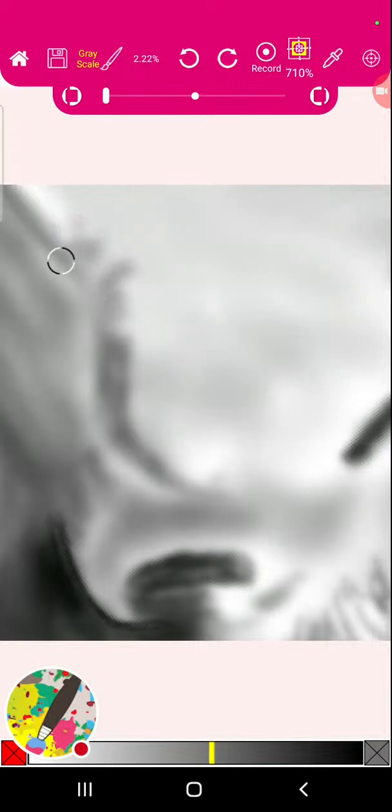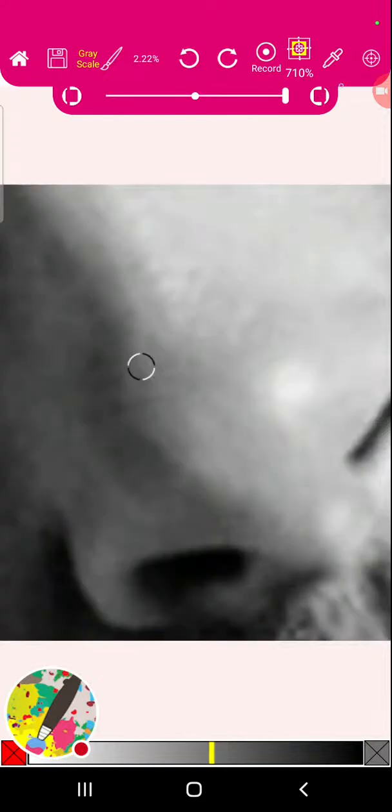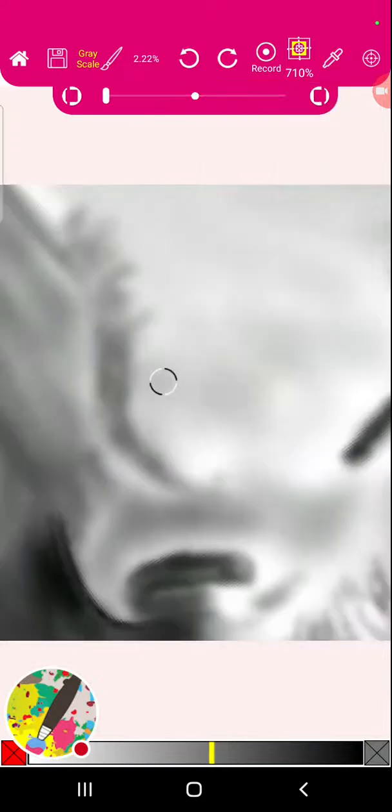Follow the textures and the direction of the nose. Sometimes you can tell where these lines are coming from, and then just follow the strokes.